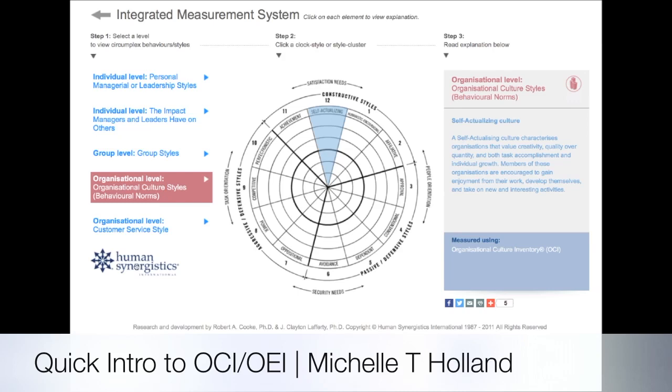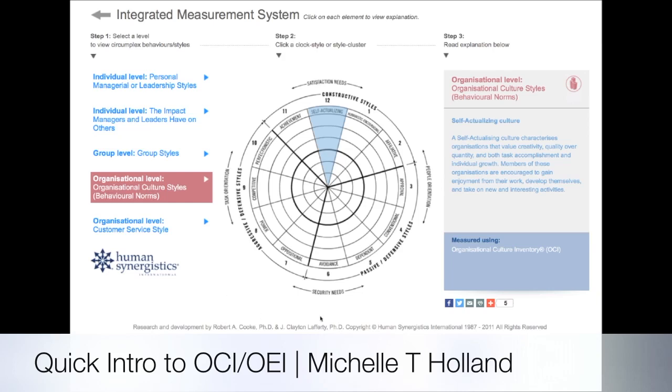In this case, it's culture. This is also used to measure leadership styles on an individual basis, group styles when people are working together, and also customer service styles as well. So you can dig deep into this in a significant way. But we're talking about culture today and organizational culture.